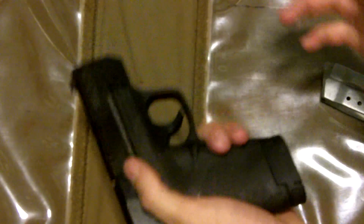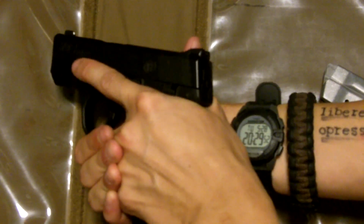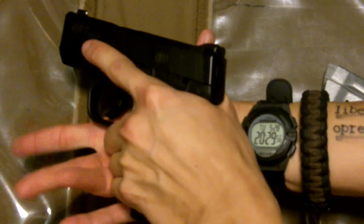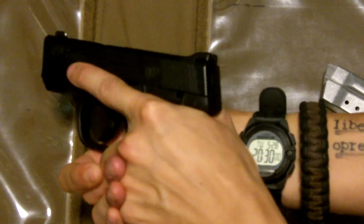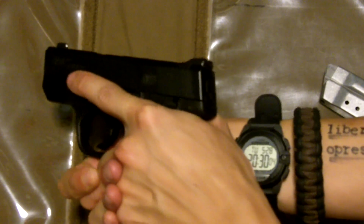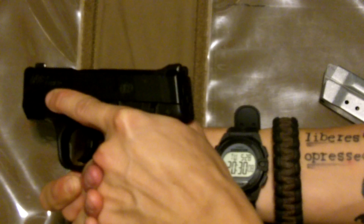Now, the solution, and this is something that lefties need to pay attention to, the solution that I came up with was that instead of doing a standard grip, and yes, you're going to have to drill the hell out of this because drawing it took forever to do right, you have to take that index finger and roll it over the knuckle of your middle finger. For my specific situation, that helped out because now I can grip the gun as tight as I want and I don't have that issue anymore.